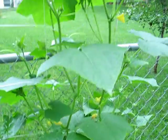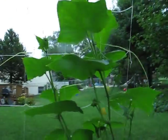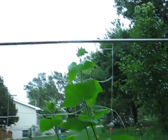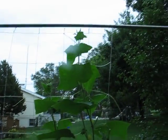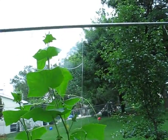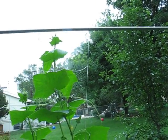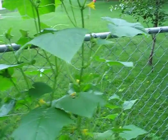Okay, so next to that is my other cucumber plants, and as you can see, this is the pickler cucumber plant, and this sucker is tall. Now, this trellis is 6 feet above the box, and as you can see, it's already at the top of the trellis, so I don't know what to do if it gets any higher. I guess hopefully it'll fold over on itself and start winding its way back down or something. I don't know. But this one has a few cucumbers on it already, and they're getting big.